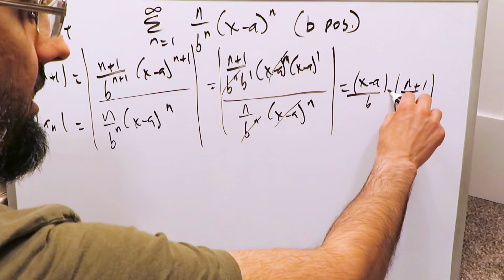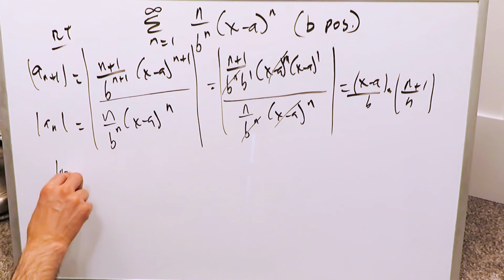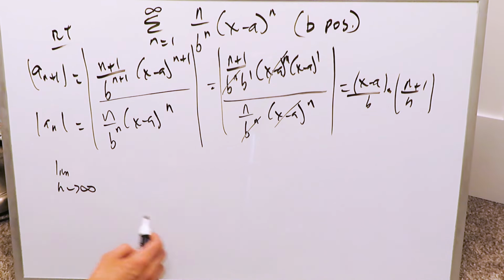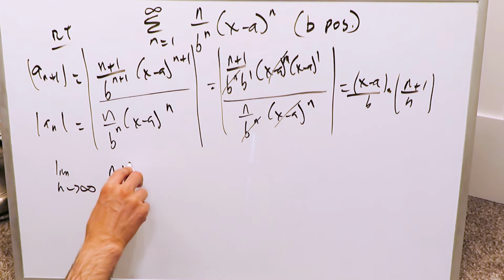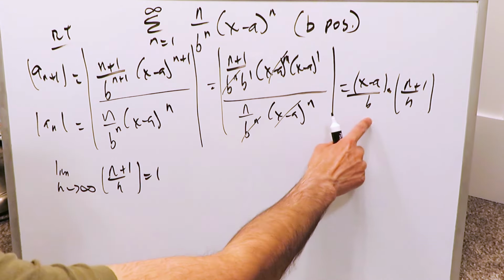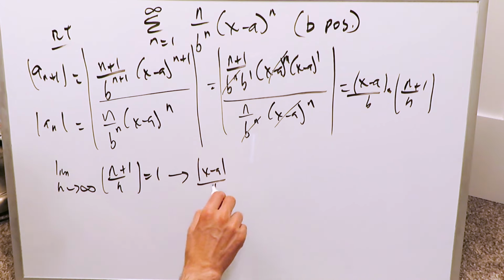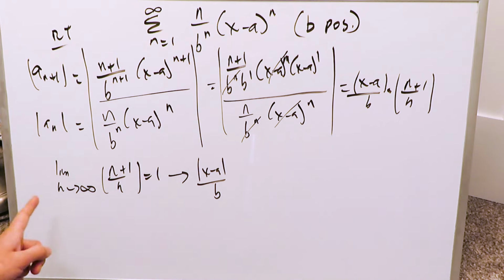You can put all of that. All of this is multiplying with each other. But you still have to do your limit evaluation, don't you? Limit as n approaches infinity. We're only looking at this part right here, n plus 1 divided by n. All of this will equal a 1, but this 1 will multiply with this. You'll really end up having just x minus a in absolute value divided by b. That's exactly what comes out of all of that, the ratio test.